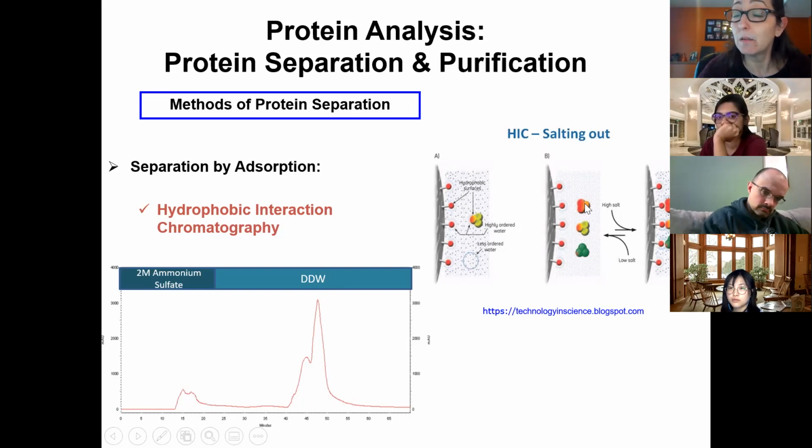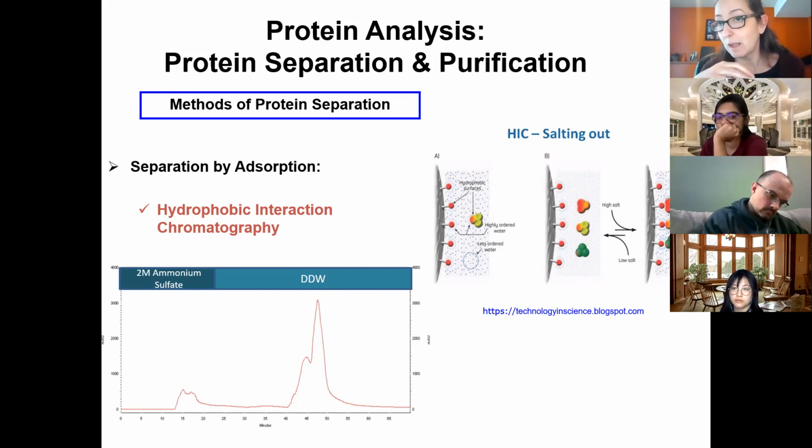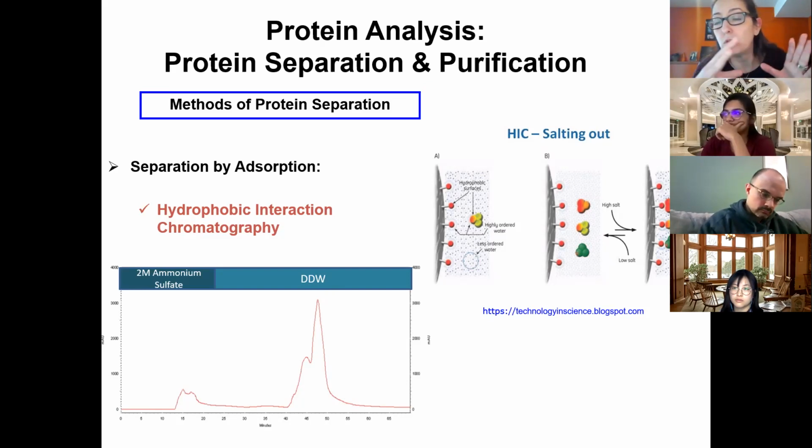You can separate different proteins in a mixture by building a gradient with different salt solutions. Then the most hydrophobic will remain the longest on the column. The less hydrophobic will go faster, and the least hydrophobic will go first. Then you can separate based on the hydrophobicity of the protein. But if you're just, for example, trying to get the protein separate from carbohydrate, then you don't really worry about gradient elution.